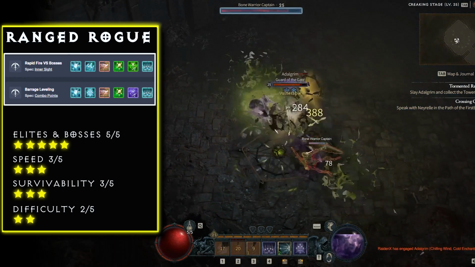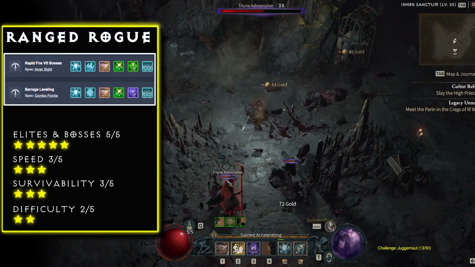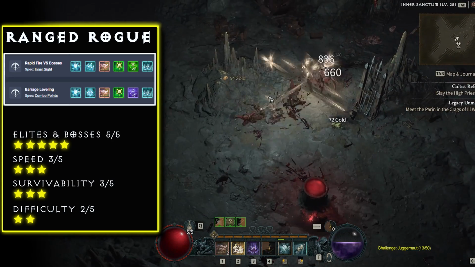The biggest issue with Range Rogue is that it is quite gear and level reliant to even start to feel powerful. It's very dependent on vulnerabilities, attack speed, and critical strikes, which really aren't that easy to come by on a random account.